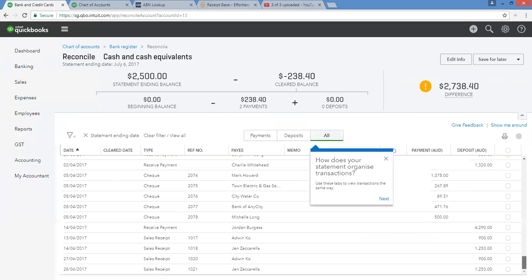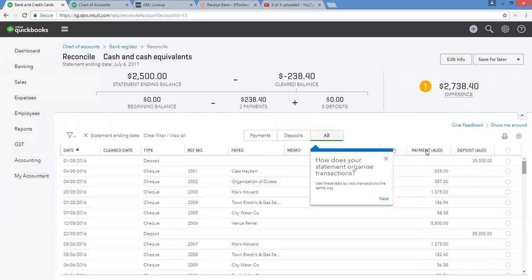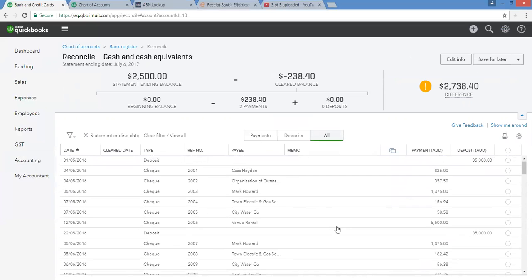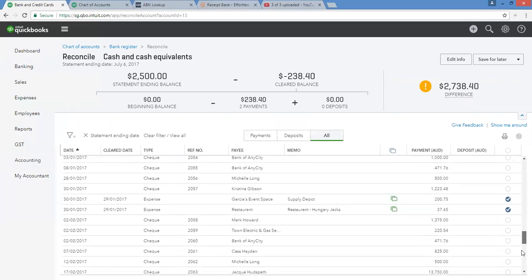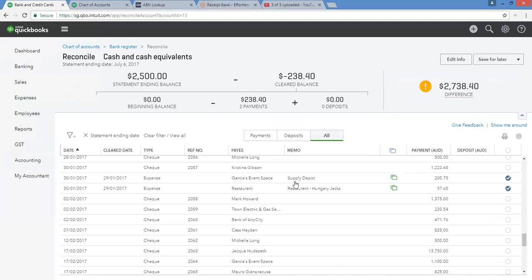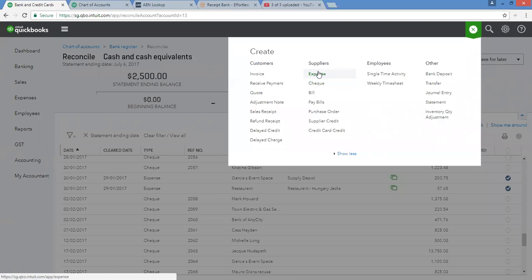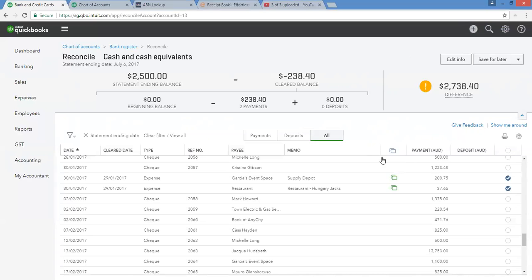What we'll find is that usually whatever's come through bank feeds will already be highlighted. There's the two we did there. So it's already ticked. Now, if you have done bank feeds really well and not added any entry, so if you have taken up everything that's come in and out of the bank through bank feeds and not entered it as an expense or receipted as a sales receipt separately, it will be in here.